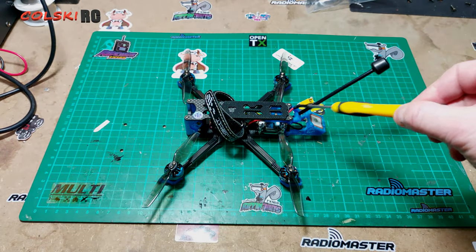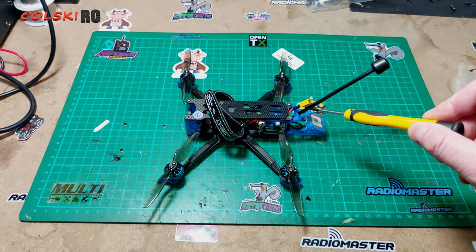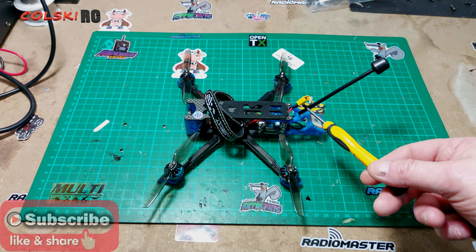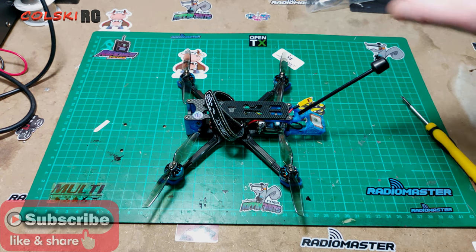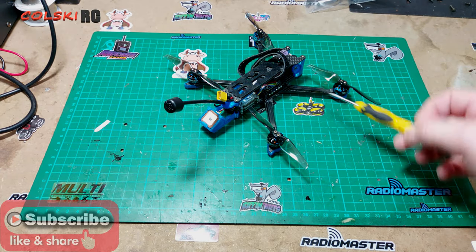It comes with an XT30 connector, so be careful what batteries you buy, because a lot of 4S batteries do come with an XT60. I actually bought one with an XT60 and I've just cut the end off it and soldered my own end on, so that's not a problem at all. But if you don't want to do that, obviously make sure you do get the right connector.